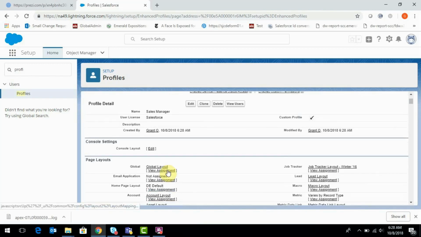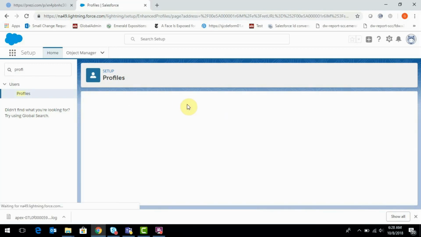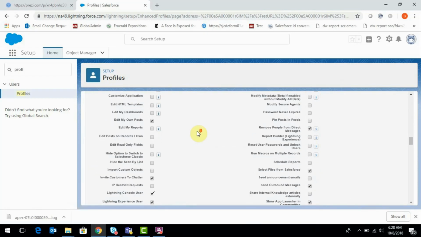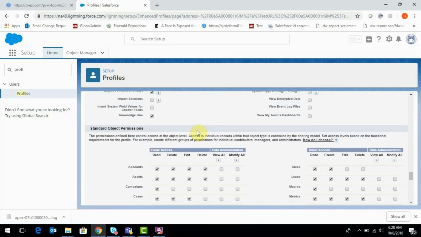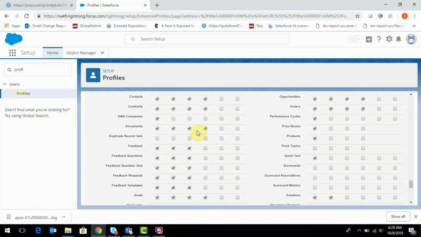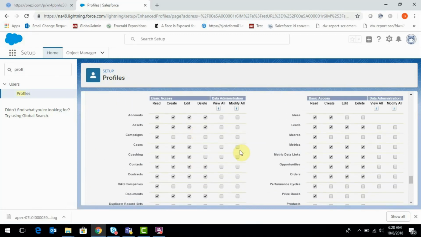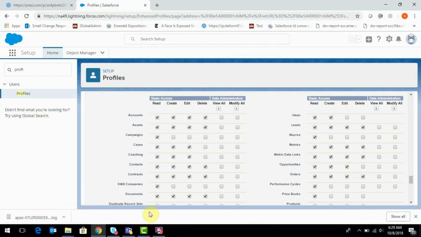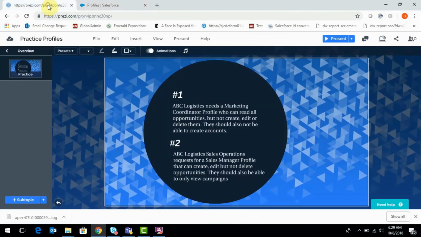And let's go ahead and edit this down to object level security. A lot of scrolling to do. Okay, so they should be able to read, create, and edit opportunities but not delete them. And what was the other requirement?